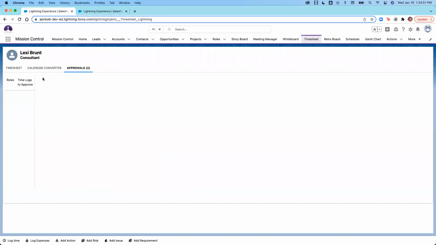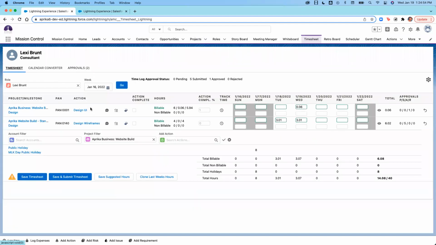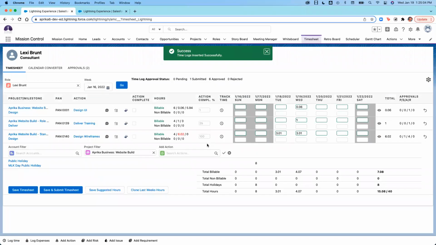So let's go back to the timesheet. All right, so now you can see that I have a submitted time log that's sitting somewhere, but all of those records that I've created have now been approved here.